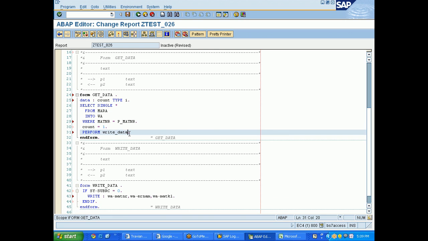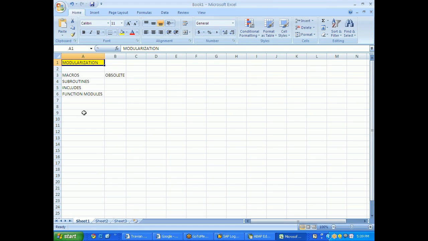To pass data from one subroutine to another subroutine, we will use the keywords USING, CHANGING and TABLES. These are the three keywords: USING, CHANGING and TABLES. You can look at the desktop.